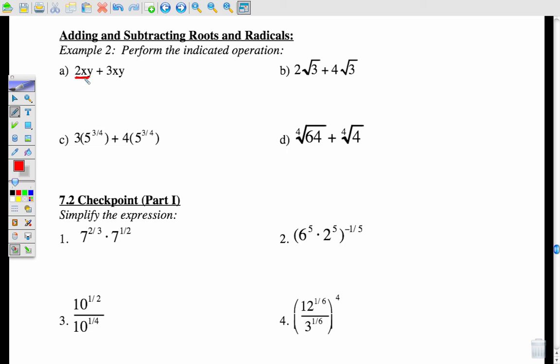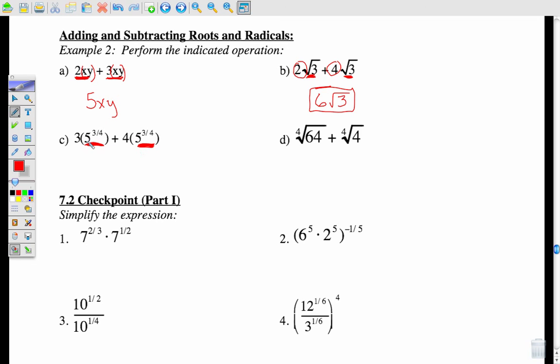Going back to your previous days in Algebra 1, hopefully you remember how to combine like terms. Like this 2xy plus this 3xy. This is having 2 xy's plus 3 xy's, which is 5 xy's. You don't do anything crazy with these variables in the back part. Same concept here. I am not going to do anything with these radical 3's, but since they are the same, I have 2 of them plus 4 of them, which is 6 of them. So that will simplify to be 6 root 3, just adding the 2 plus the 4.